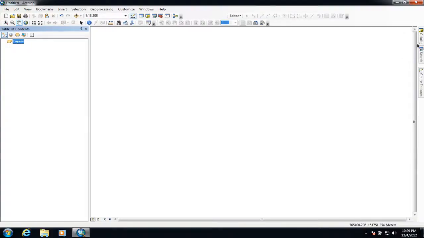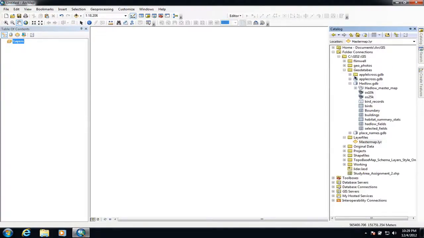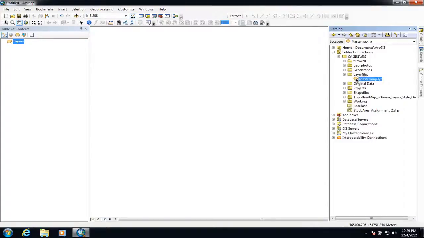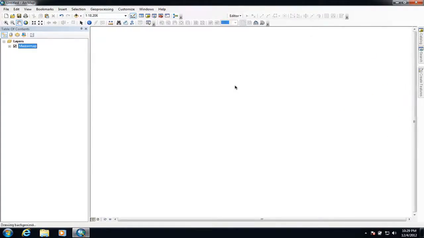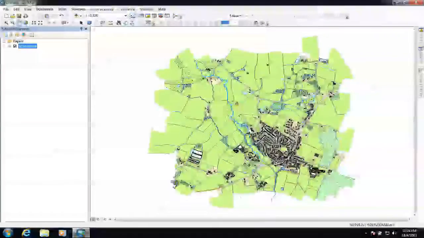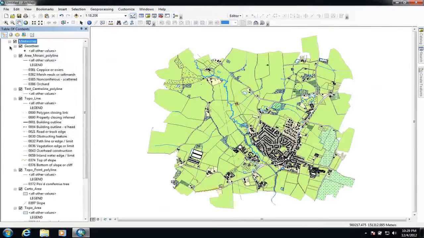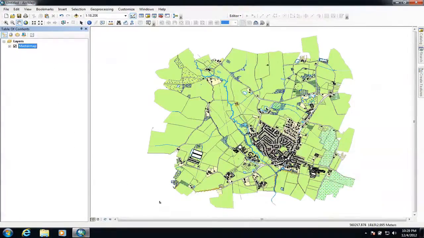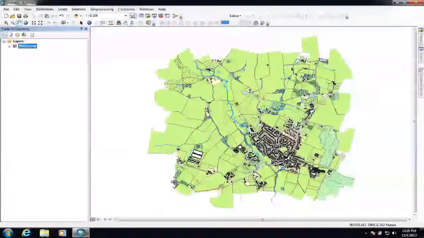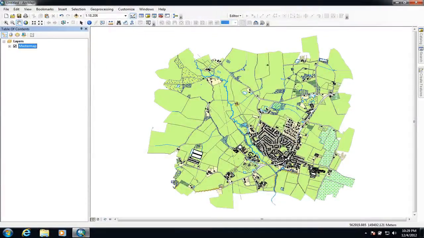I can now remove this from the project, and I could simply go to the catalog, go into the layer file folder, and drag the layer file across, and there we go. We've got all our symbolized data and all of those different attributes stored as we left them before. And of course, we could drag that into any different map project we wanted, and it would come up exactly the same. We can do this creating layer files for any kinds of data, and it really is a way of sharing data and also symbolizing data consistently and maintaining the symbols and the labels that you have pre-selected.